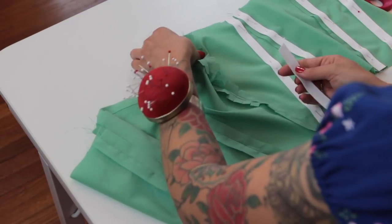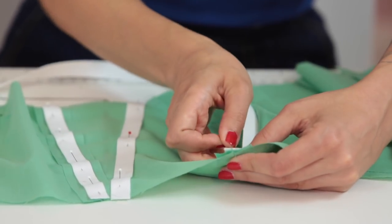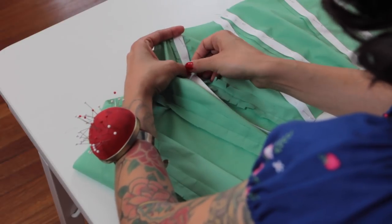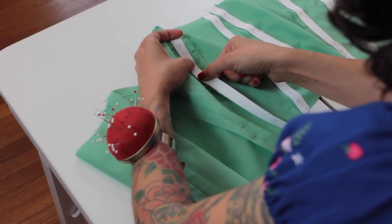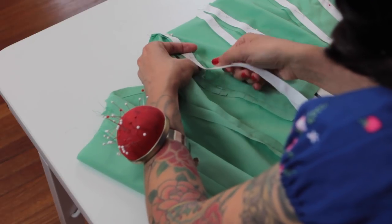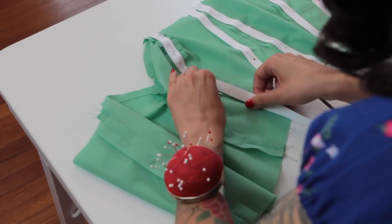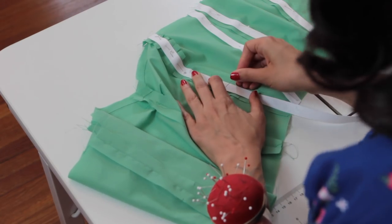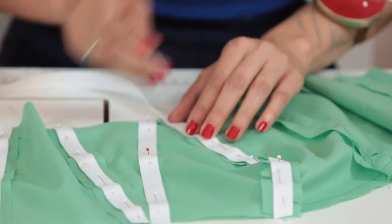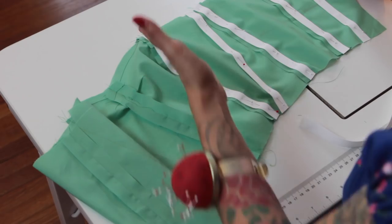Next thing we're going to do is the front princess seam. This is the trickiest one to do just because of that curve. It gets trickier the higher you go in the cup sizes, because that makes this seam more curved. And channeling does not have any give to it. It doesn't stretch or bend around these seams. So you have to make sure you're placing it directly on that seam line and curving it just a little bit. If you're finding that it's hard to bend around that curve, you can always use bias tape. Bias tape is a good substitute for channeling in general, and it's especially good for a princess seam like the front one where you have a lot of curve.